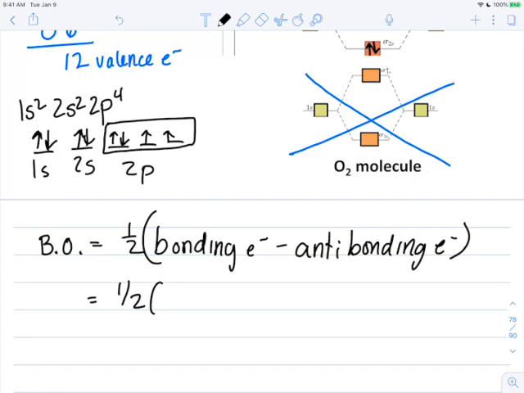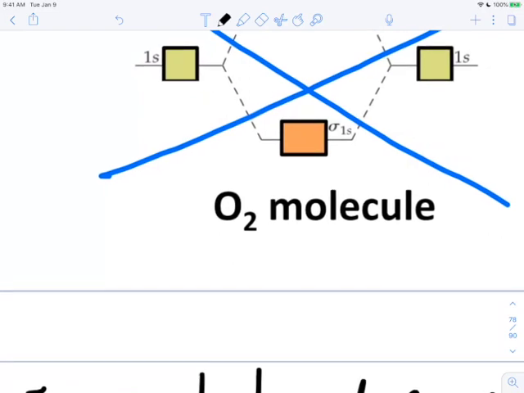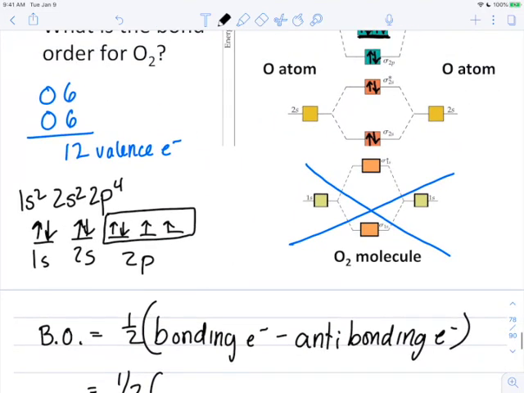Okay, so why does it start at the 2s instead of the 1s? And that's because we're doing the valence electrons. If we did all of the electrons, then we would start right over here with that 1s. So in that case, we would have an extra 4 electrons, and they would fill up this area right here. But the idea of the valence electrons is the core will be completely filled, which means for every bonding orbital, you will fill an anti-bonding orbital, and they will cancel each other out. So that's why we don't need those core electrons. Does that help a little bit?